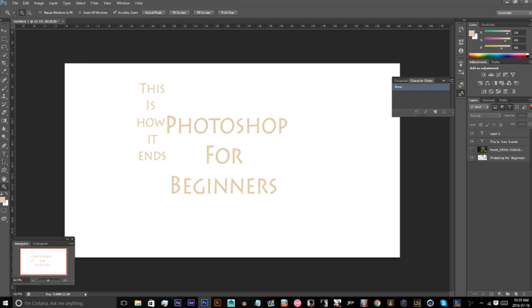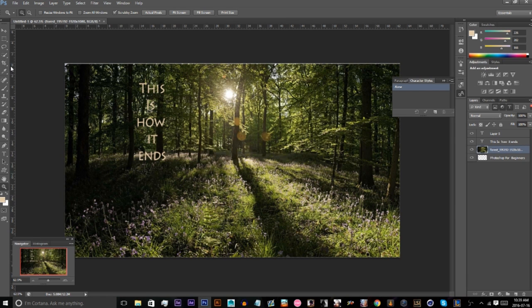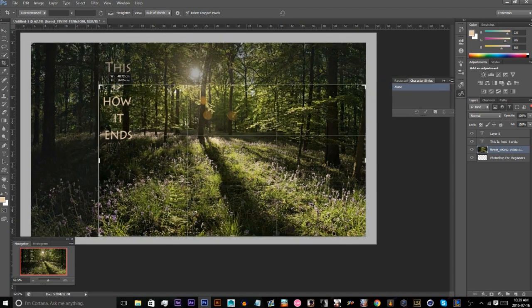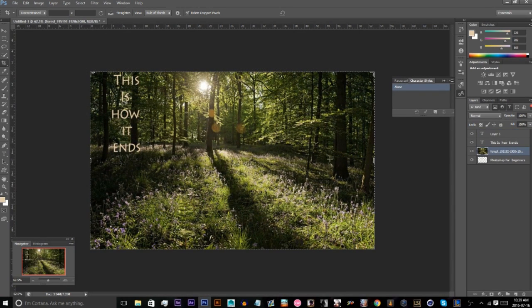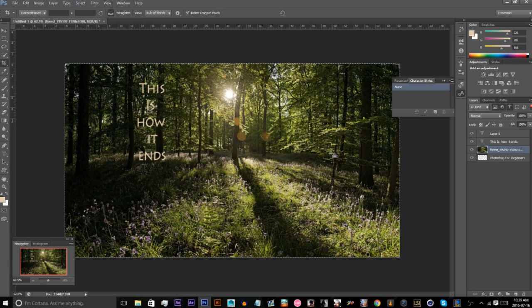Actually, for crop, if you're working more on stuff like this, you'll use crop a lot to bring your project in. You know, hit enter, and then you have your new smaller project. So if you're working on photos, like real life photos, you will use the crop tool a lot. But if you're working on more vector art or just customizing your art, crop is not something you'll use a lot. But that's pretty much it for most of it.